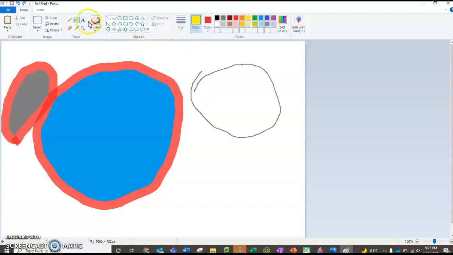So if I would close that shape, and I go back and do the same thing, it'll stay just in that shape. Very important. So if it goes everywhere, then that's one of those things that you need to watch out for.